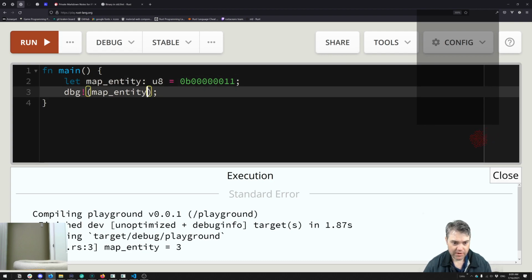Now I can do a bitwise operator by doing, I think it's and equals, and then essentially 0b, or I can do like 2, right? Which is this one right here. That would be zeros all throughout this.